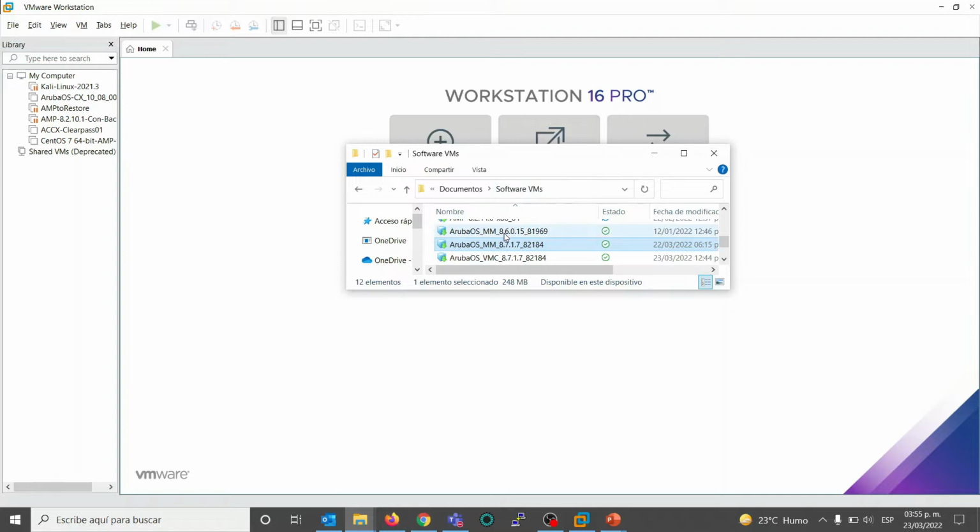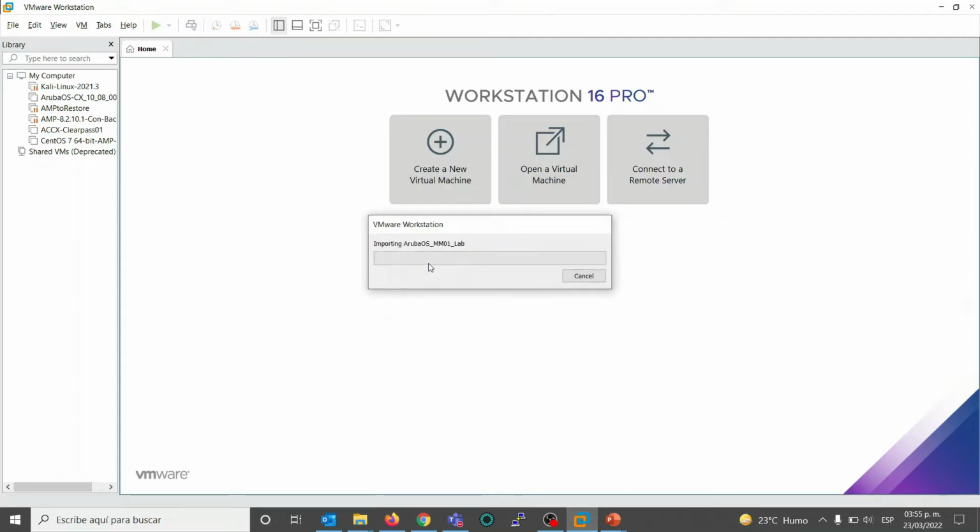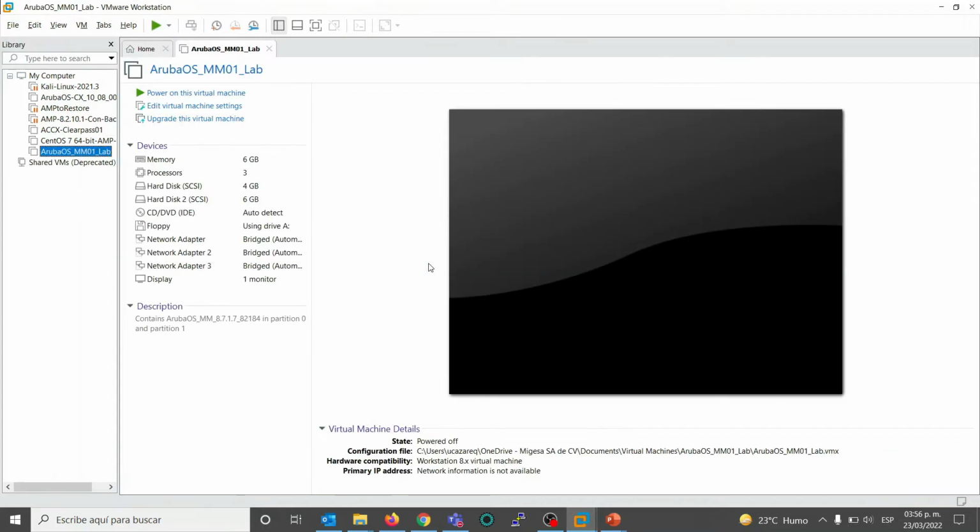In Workstation, we can just double click on the OVA file. Since this is a mobility conductor for lab purposes, we can just leave the resources as they are.